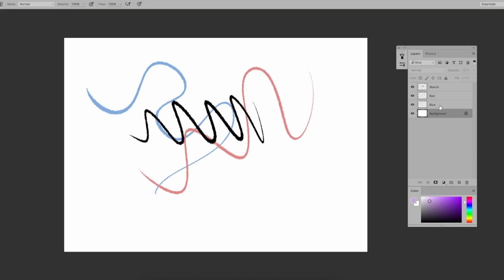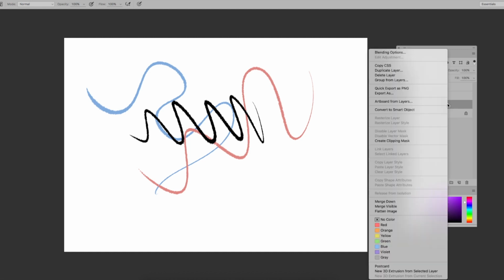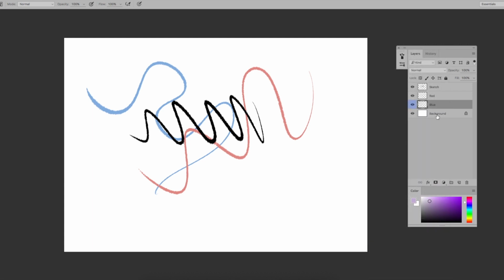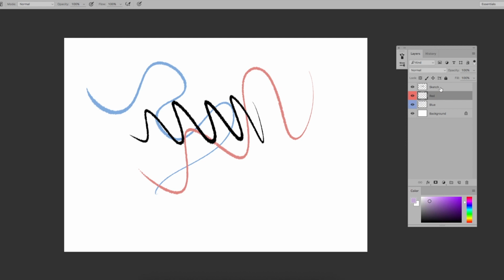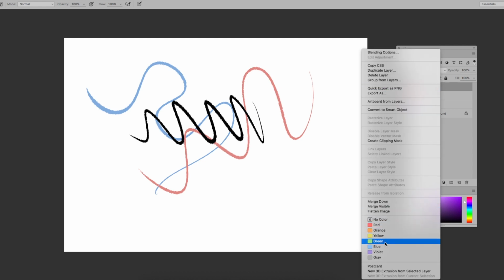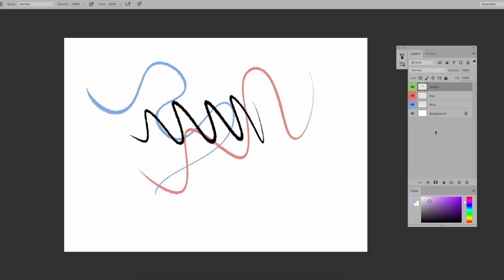Okay. The last thing I want to mention is changing the color of your layers on your layer toolbar. This is purely for organization on your toolbar. It's especially useful if your painting has a ton of layers, like mine always end up with. To change the color of a layer on your layer toolbar, right-click on the layer and then select a color. I especially like to use layer colors to organize my layers at work, since I know someone else is going to have to sift through my layers, so I try to keep things as organized as possible.